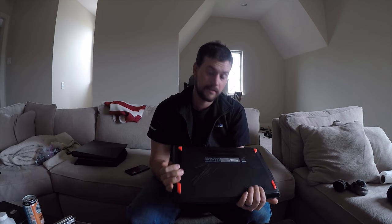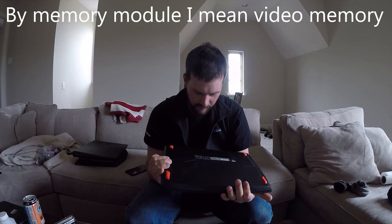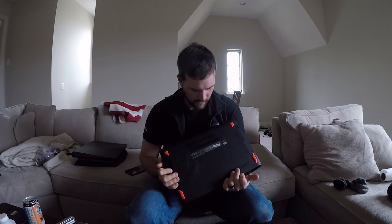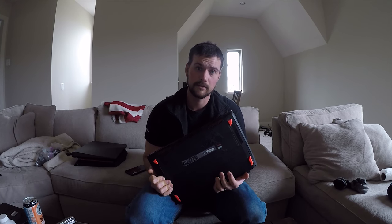Hey everybody, today we're going to be repasting the GPU, CPU, and memory modules on my Asus GL502V. This is an excellent little laptop that I've been very happy with. I got it in September, so I'm working on about 6 months with it.